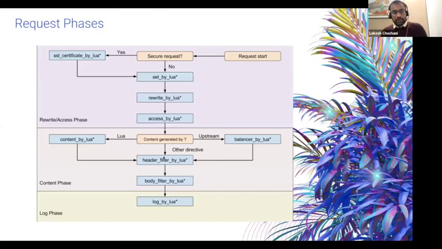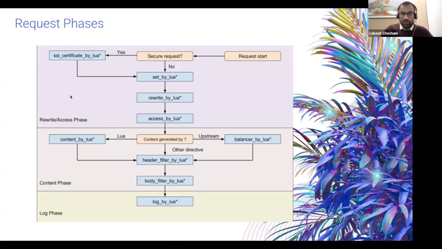So on the screen, as I mentioned before, Nginx primarily follows an event-based model. Every event is executed via Lua functions, what we call a Lua module. And they are categorized into different phases.